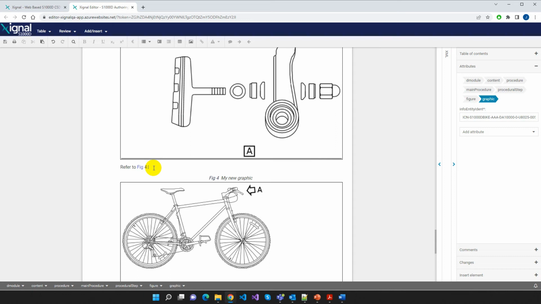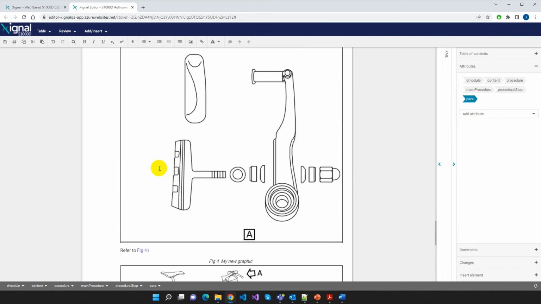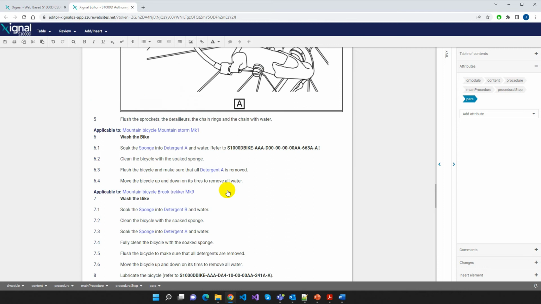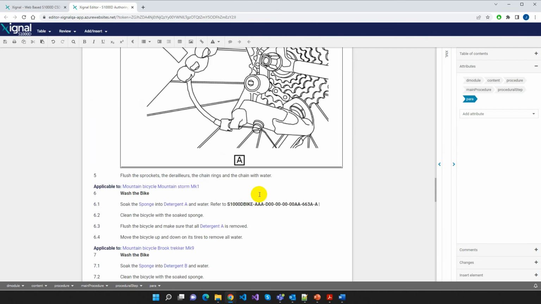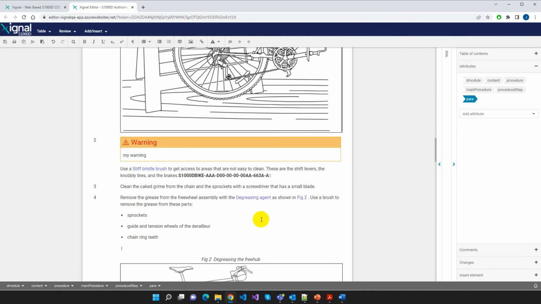And it's the same for any referencing. If we wanted to reference some support equipment or a spare or supply, whatever, it's the same. Tables can be copied and inserted directly from Word. S1000D uses a special kind of table format called the CALS table format, and Xignal does the conversion for you. So all you need to do is copy a table from Word, Control V, and it pastes it in.